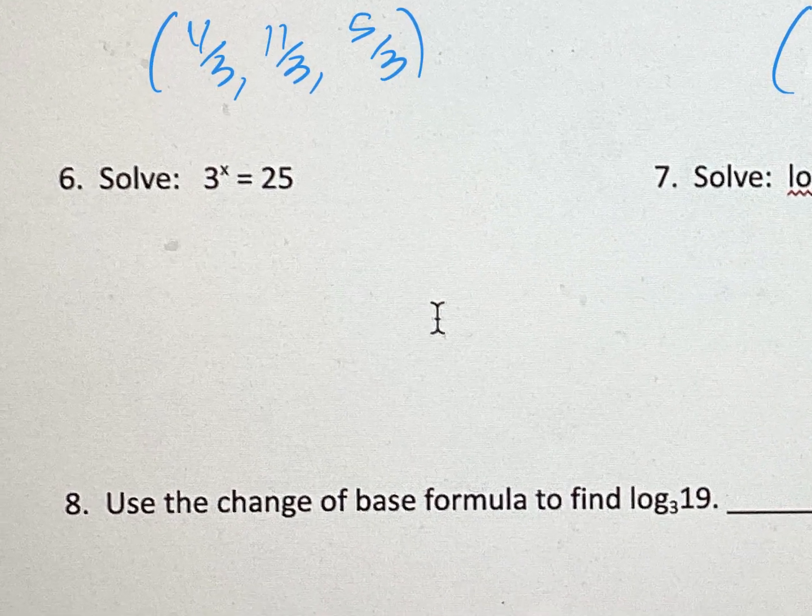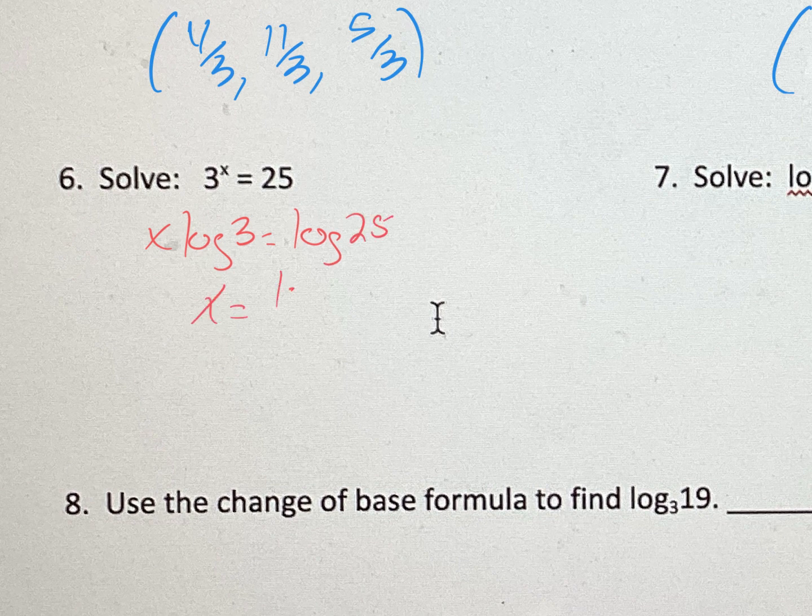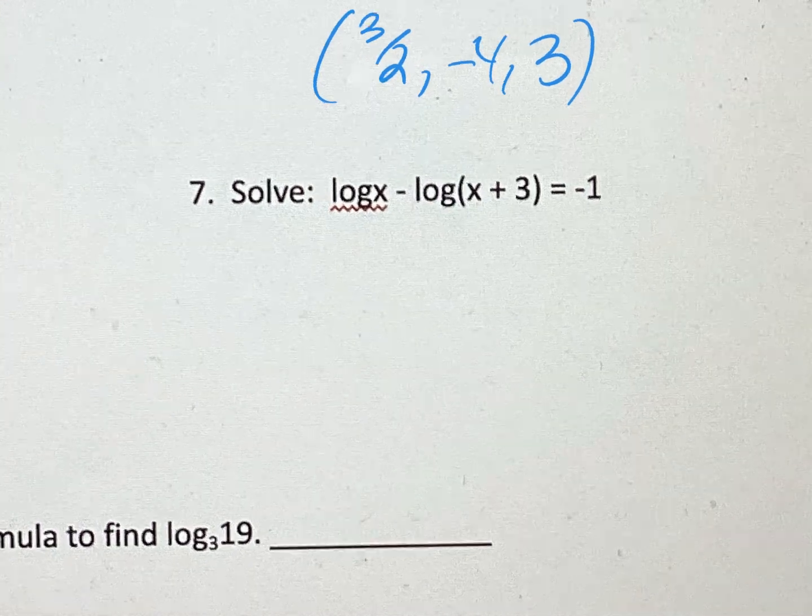All right, number 6. Solve this one. So I'm going to say, can't find the same base. So I'm going to do log both sides. So I'm going x log 3 equals log 25. Let's divide both sides by log 3. Got log 25 divided by log 3. And again, just going to punch it in the calculator real quick. Remember, you can also do natural log if you want to, which is actually what I'm punching in my calculator. I'm getting 2.9299.